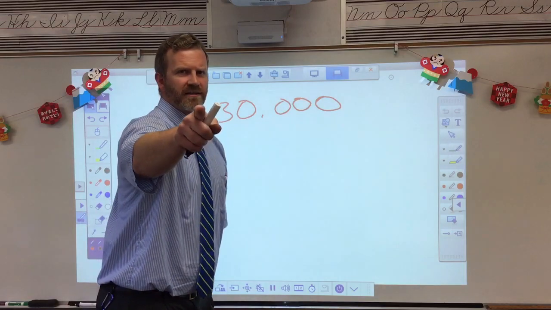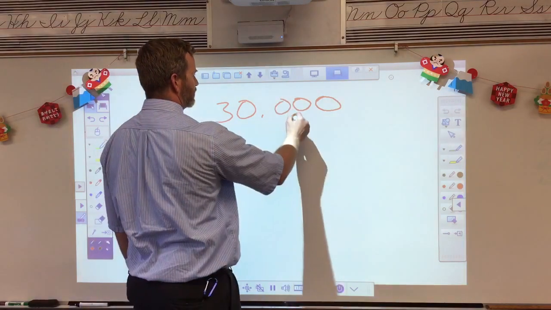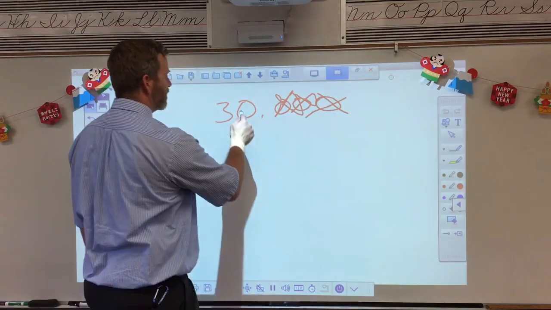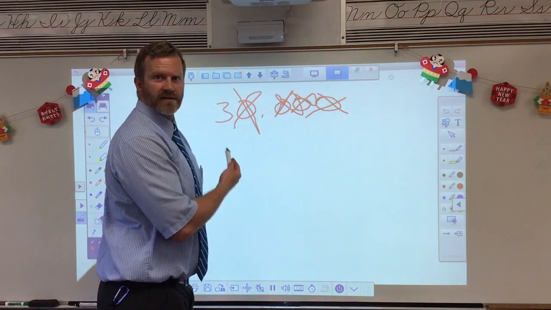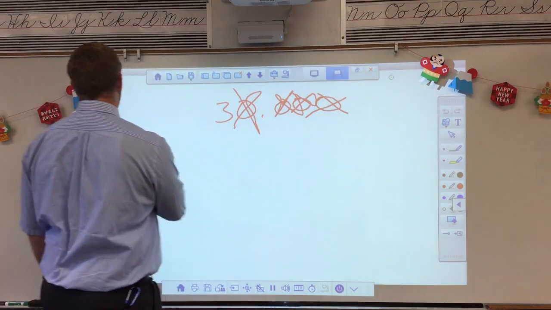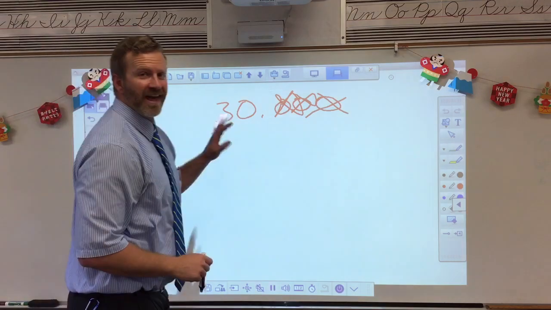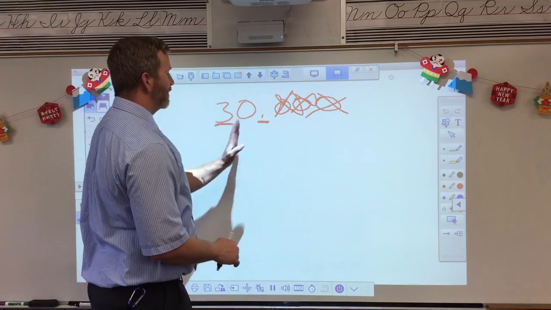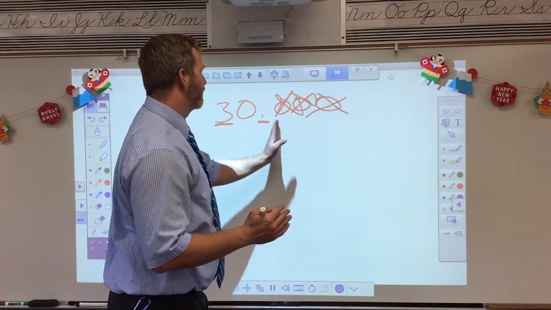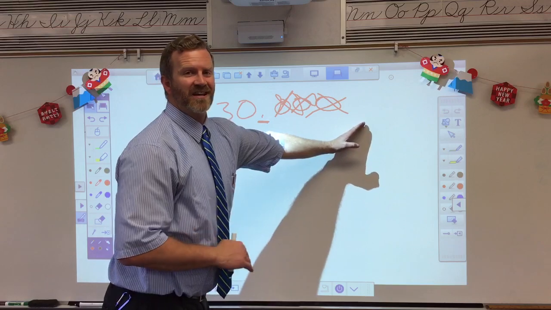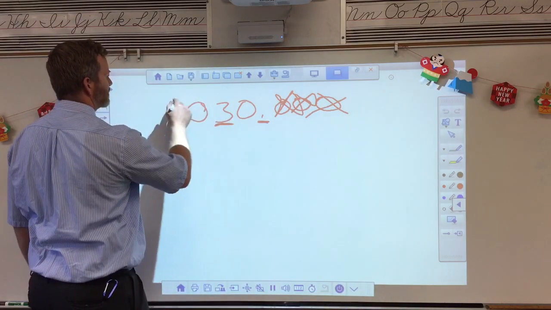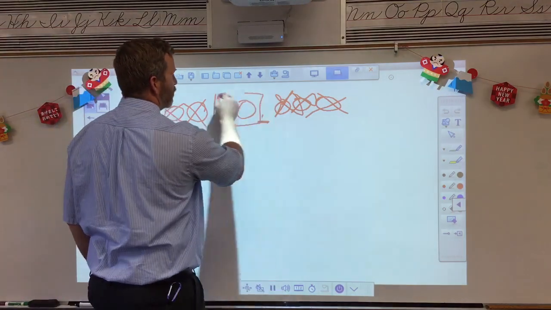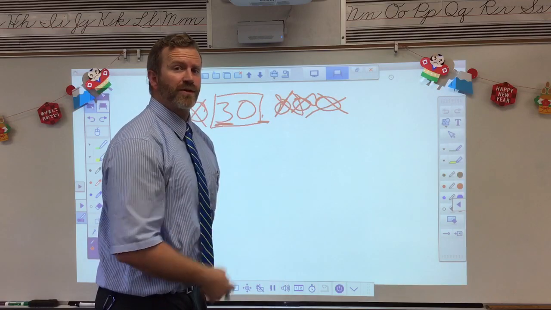Okay, I heard you say it, Austin. You said get rid of the last three zeros, like these ones, right? Awesome. Now, can I get rid of this zero? Can I take that one out? Nope. So we're going to jump backwards. That one has to stay because notice it's between this front number and the decimal. If it's in the middle, can't get rid of it. If it's out here by itself, on that side of the decimal, get rid of it. If we have zeros out here in the front, get rid of those. They don't belong. This would be your simplified decimal number, which would just be 30.